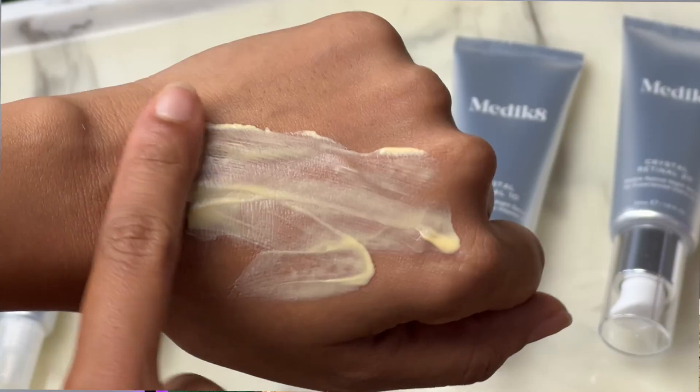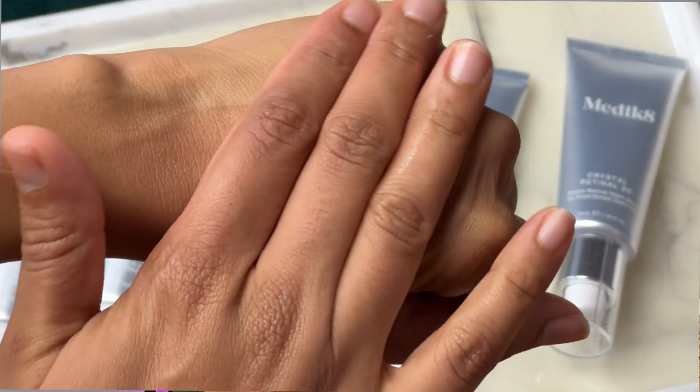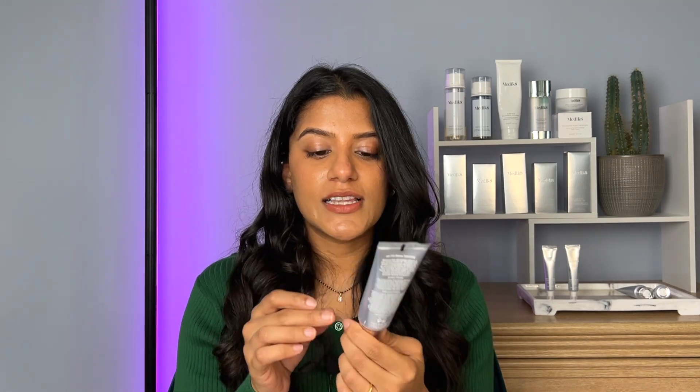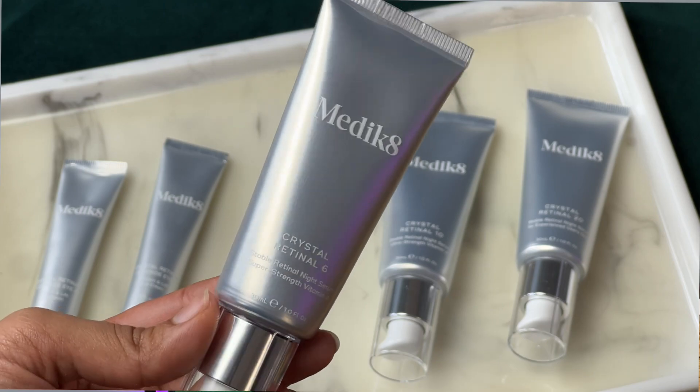It's really nice to massage into your skin and it leaves it nice and soft. Sometimes you can get retinoids that feel a little bit gritty if they're not particularly stable, but this feels wonderful and smooth. It also comes in these airtight packages which I love - they're not too difficult to travel with and you know they're going to stay nice and stable in the packaging. The only main con with the Crystal Retinal range is the price point but I feel that vitamin A is a really important active in my skincare routine and for me that's something I'll definitely invest in.